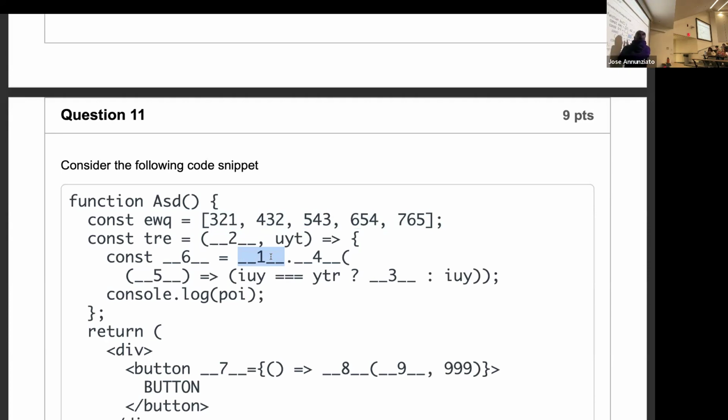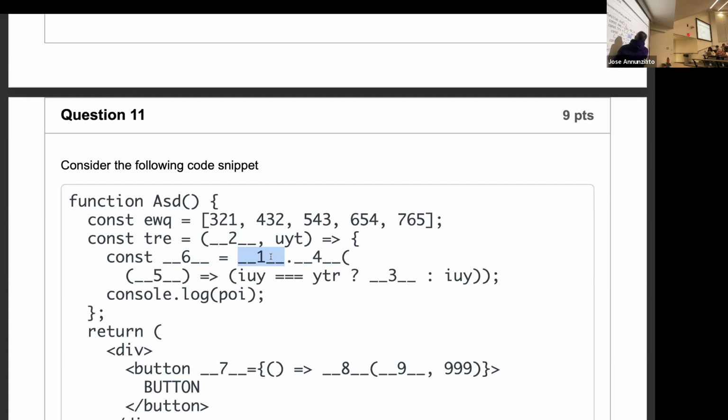And what are we doing here? If the particular value is equal, so this probably is IUY, the parameter that we're iterating over. If it's equal to YTR, probably needs to be that 999. If we find it, oh wait, no. It would need to be what? Probably we want to replace this guy, 543.